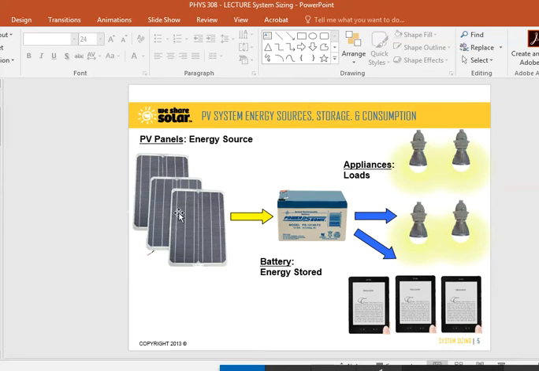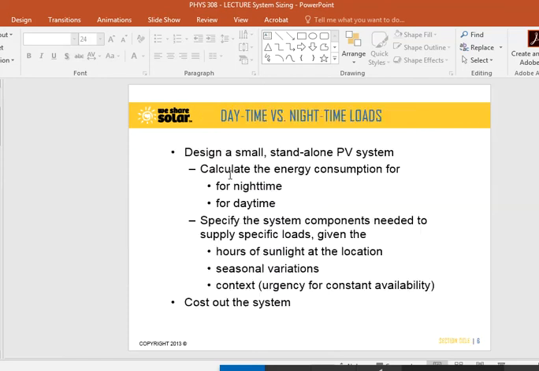So here's the big picture. We've got these solar panels. They're charging up a battery, and then that battery is ultimately going to your loads or your appliances, right? So you have energy that's stored in the battery. If there's moments where the battery is totally charged up, then the solar panels can just be used to go directly towards these other things. So that's our picture of the generation side, the storage, and then the consumption side.